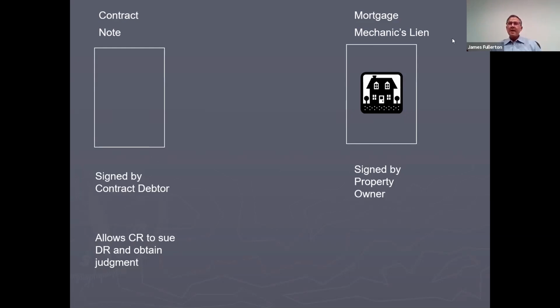Mechanics lien litigation, if you're in true mechanics lien litigation, that's when you are arguing about whether or not the claimant has a valid mechanics lien, whether they have a valid mortgage. And I like to say that true mechanics lien litigation is a battle between innocents. In other words, we file a lot of mechanics liens. In fact, 90% of the mechanics liens we file are what I call glorified demand letters.